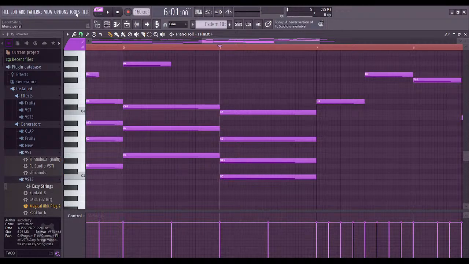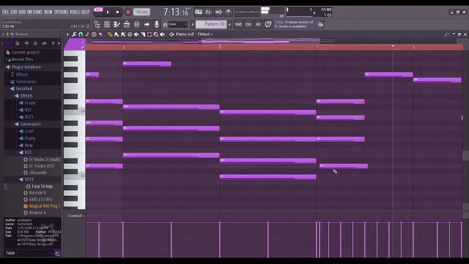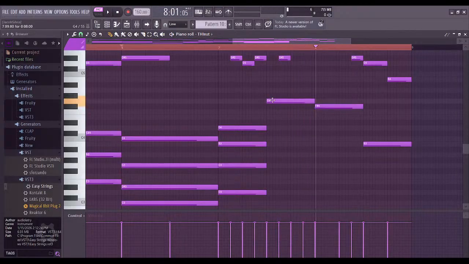Okay, this is just a basic chord. How does this sound?